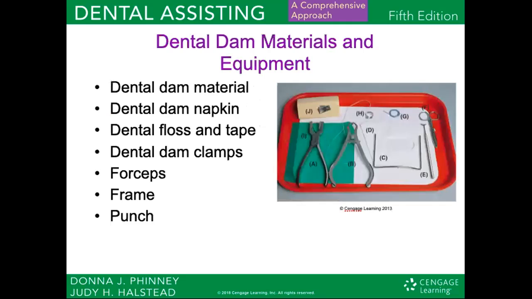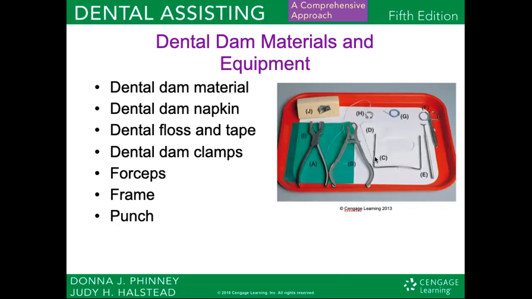So what is a dental dam? These are some of the things that are used to put a dental dam together. One of the things that we'll have is this dental dam material, and that's that green sheet of latex or rubber that we see there. It can come in different types. It can come in latex, or nitrile for those that have a latex allergy, and they have different strengths and sizes as well.